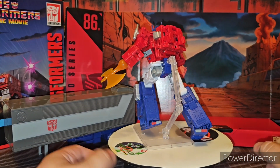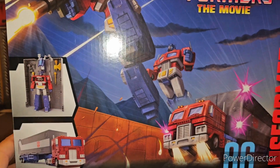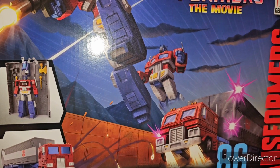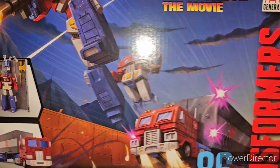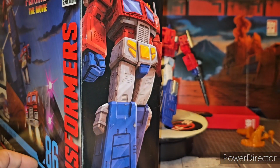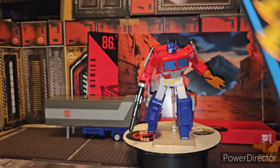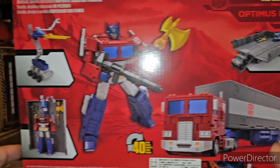So anyway, we'll go ahead and grab the packaging here. Take a quick look at the packaging. Really cool. Got that nice 86 movie vibe right there with the jumping transformation, whenever he's like, Megatron must be stopped, and he's going after all of these Decepticons, and Megatron's the last one standing. And yeah, pretty cool. I tried to recreate that in one of the photos I put on Instagram, and I'll probably post it in the intro video here for you. But nice artwork there in the box art for Optimus Prime. Really nice. You've got the little blast effects for that motion, for that one time in the movie. You gotta have that little thing going on.